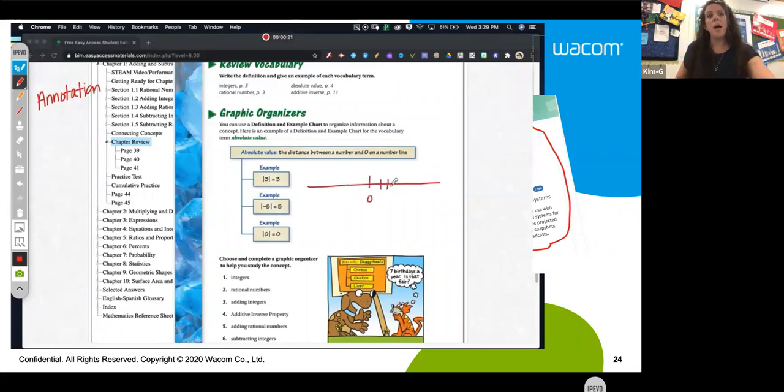So you can see I'm using just the little red pen, and you can change the colors there. But you can write on math books, if you've got an online math book, or on a PDF. If you're using a website, you can write right on there, and it's not actually putting anything on your documents, so it's not hurting any of your PDFs or your math books or anything like that. You're totally just writing on the screen, and that's what's so, so great.